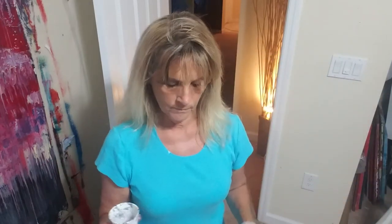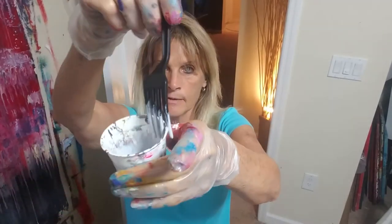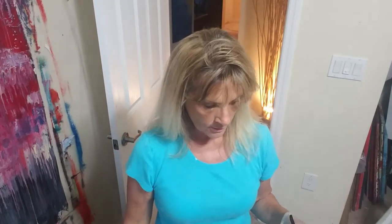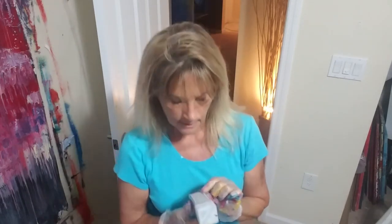I have some glitter paint, and I'm really enjoying it. I don't think you can see on the video how awesome this looks in the final painting — it's really hard to show, but you can pick up a couple little sparkles. I feel it looks super cool, so I will be putting some of this in. If you can't find it already in some paint, I recently bought some very fine glitter at Michael's, and you can mix that with any pouring medium or Floetrol and create the same effects.